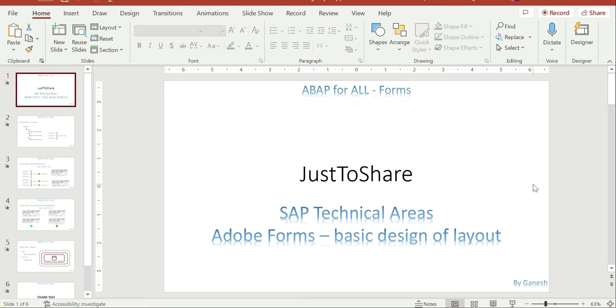Most of the time we are going to develop or spend in the layout area of Adobe design. So I thought let's explain the master page and design view a little bit further: what is the triggering point of the master page, how multiple master pages deal with design views, and, a little more technically, what is the content area and what is the subform, and how it's mapped with the master page content area. Going forward, we are going to use more technical terms, like subform and content area, rather than design view and master page. That is quite easy to understand, even for the existing designs. So that is the idea of this session.